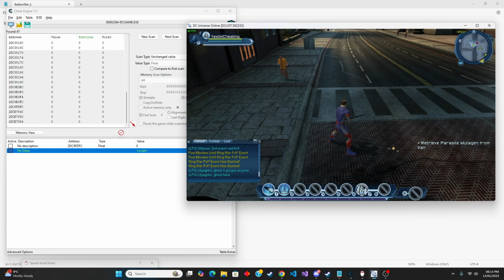However, after updates, this may not work because the address can change. Those bytes do stay the same. What I've noticed, that 89473C, I think it was, that's how I can tell what is the right value when you go what writes to this address. So hopefully you guys are able to learn from this. I'm not the greatest at explaining cheats because I'm still learning myself, but I ain't gonna be able to keep updating my free tool, so I thought I might as well teach you guys how to do it yourself.